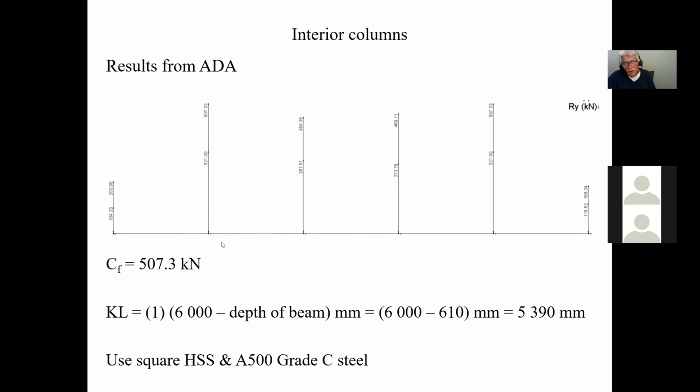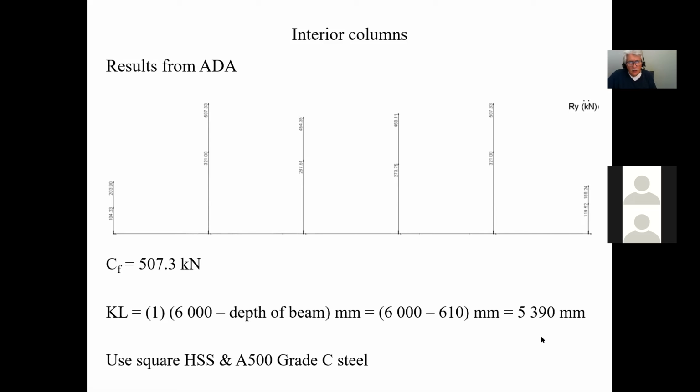So since it's a 610 by, it can be a 92. I don't care if it's a 610 by 92. 610 is a nominal size. So it's going to be either slightly bigger or smaller, who cares? But 610, so therefore I know that I can subtract the depth of the beam. Since the column is going to be sitting underneath the beam, this will actually be the maximum length of my column. Now I can use 6,000 and go find a value of the column, but if you want to be a little bit more prudent, or optimize a little bit more, you know that the maximum length of your column is going to be 5,390.